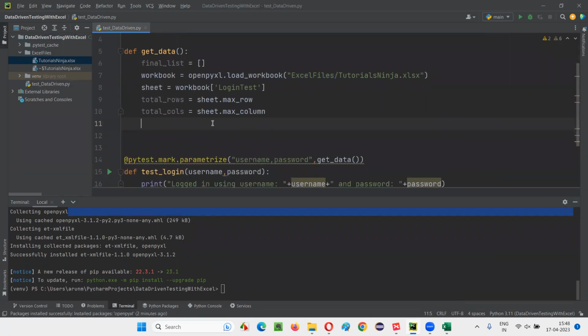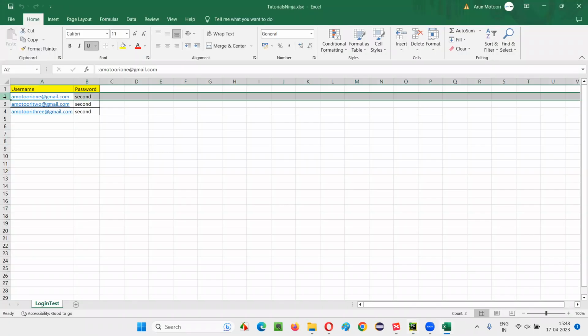Now what next? We have to write one for loop here. For r, meaning row, r in range of. I have to read the data, right? The data is available from the second row, not from the first row. You see, the real data is there from the second row. Username and password are only the column headings.